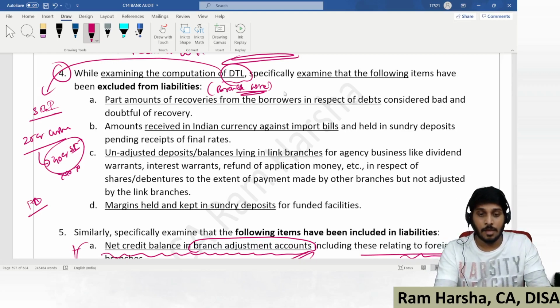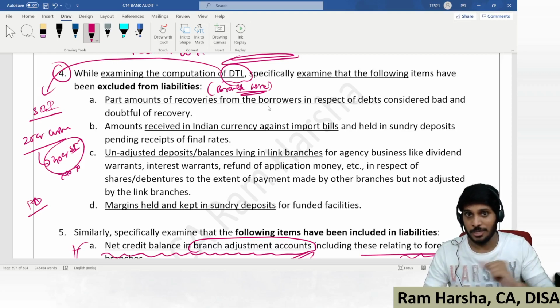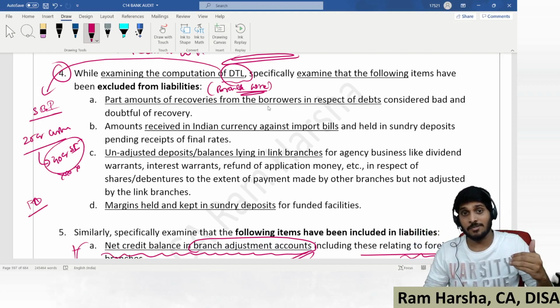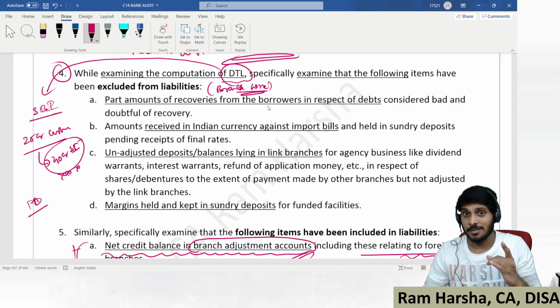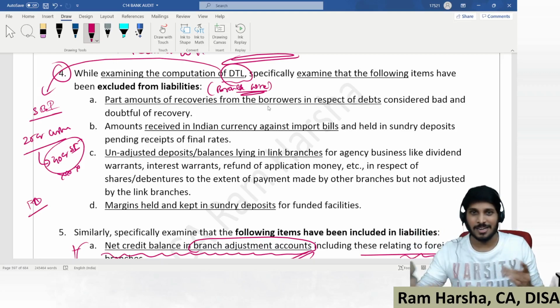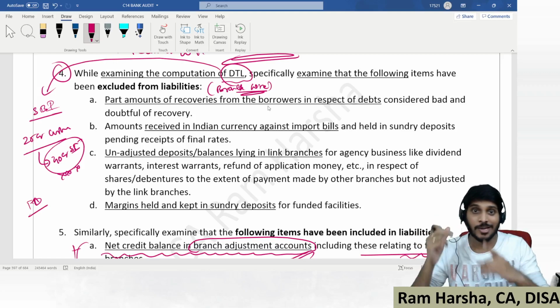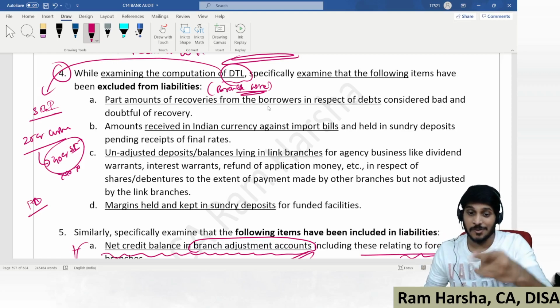Now, one point you need to remember about time liability. Sir, for time liability we need not pay the customer right now, right? Why should we maintain reserve? But when a customer comes and demands it, banks will levy a penalty and release the funds, right? A bank cannot say, I will not give the 6-month fixed deposit. You can cancel a fixed deposit. That's why you need to consider it.